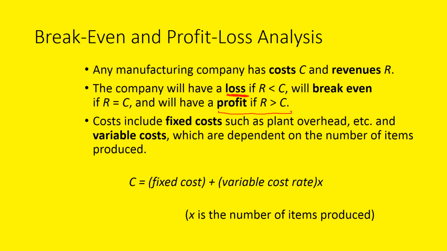Now, of course, we recognize in this the form y equals b plus mx, or mx plus b, where variable cost rate would be the m and fixed cost would be the b. X is the number of items produced, always in our business applications, right? So that's another thing we want to remember, because that's always true. And that's as true as that circle that I just produced is ugly.